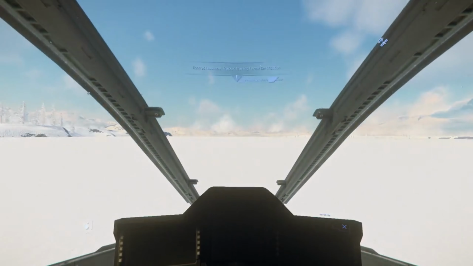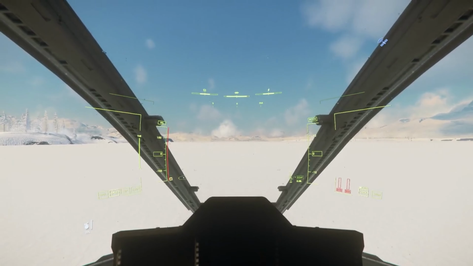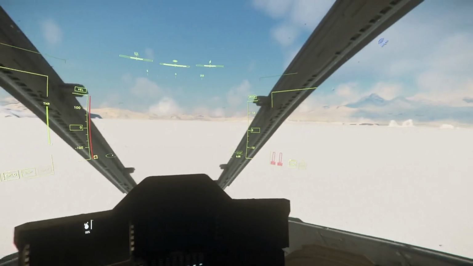Coming to the co-pilot seat, you can see that the view is basically the same for the co-pilot as it is for the pilot. It's just a little bit higher up.